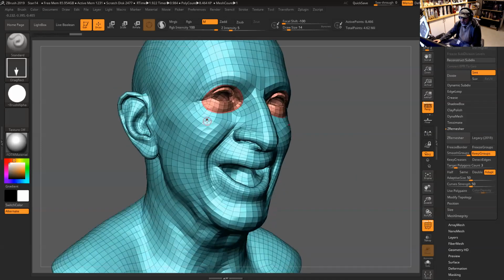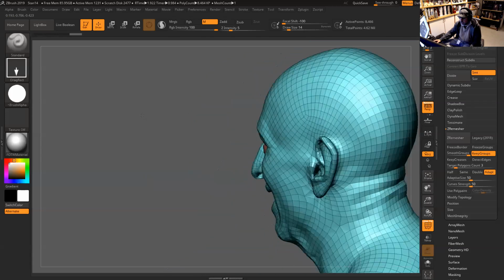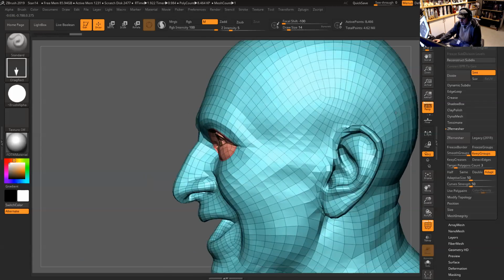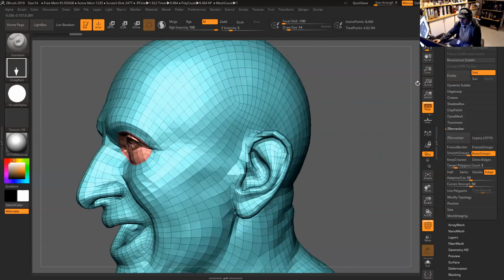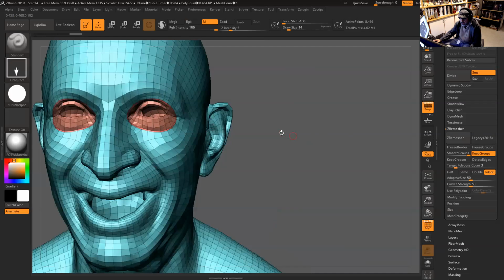But you see how beautiful, for example, this entire area here of the cheeks was resolved, right? And then the forehead, all this stuff I don't need to do. I can just use it for free. It's very important when you do ears to actually create the polygroups for ears, because the way that the ZRemesher resolves ears normally is not ideal.